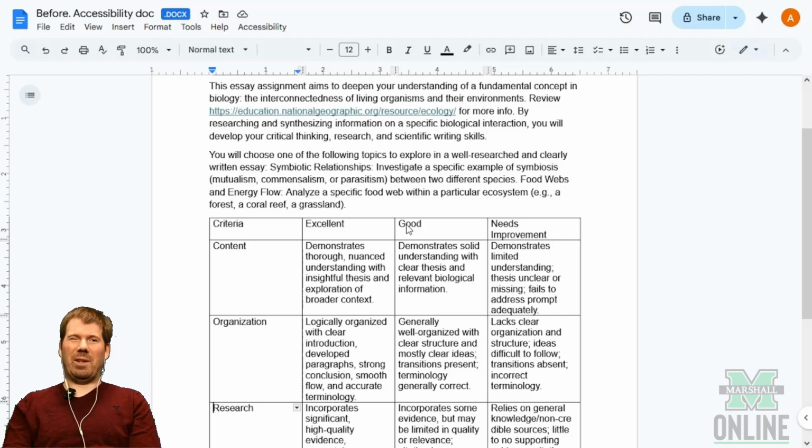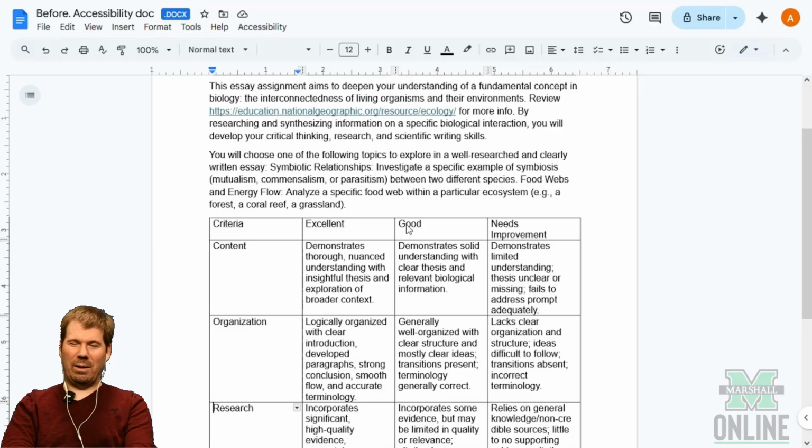So overall, there are a couple of minor things. There's missing headings in this document. There's no link text for the links. We just see the raw URL, and then the list that should probably be a list with each item on its own line just shows up as text that's all kind of mushed together into one long paragraph. But still, if you receive this in class, you probably could parse it and read it, even if it wasn't fully accessible. But it could be better.